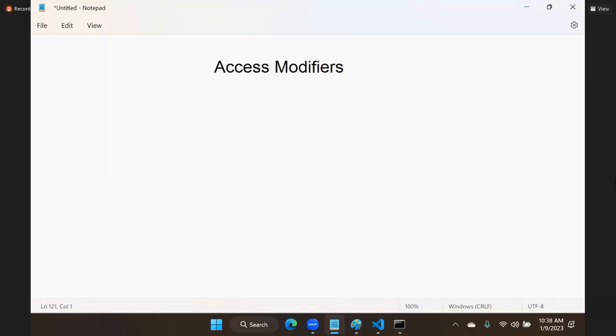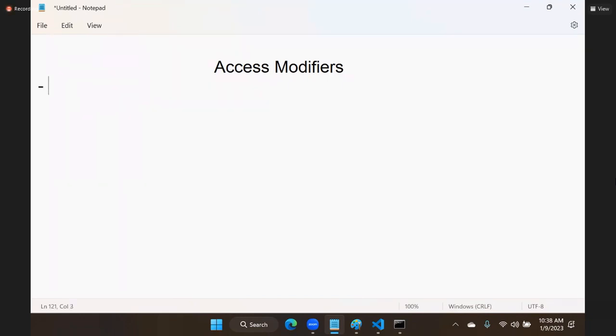JavaScript cannot have access modifiers. That is the reason we need to newly discuss these here, additionally, right? So JavaScript also has a class, and JavaScript class members are also the same, 4 members, but JavaScript doesn't have the static keyword and it doesn't have access modifiers. In TypeScript, 3 access modifiers are there.